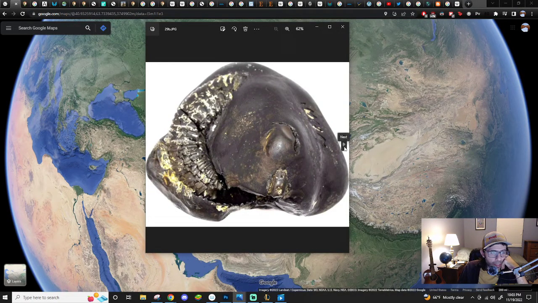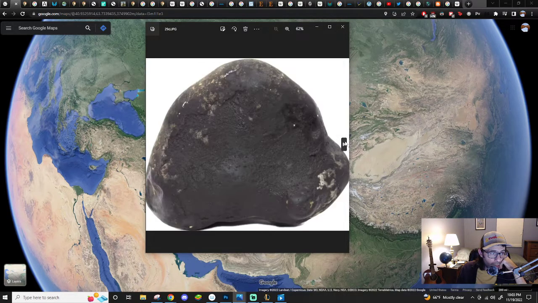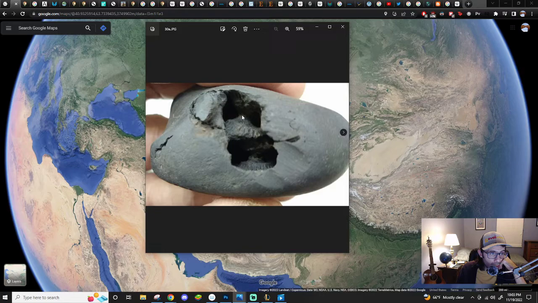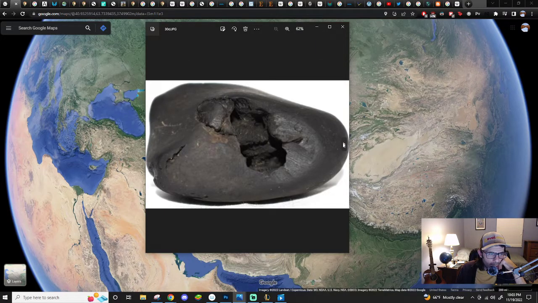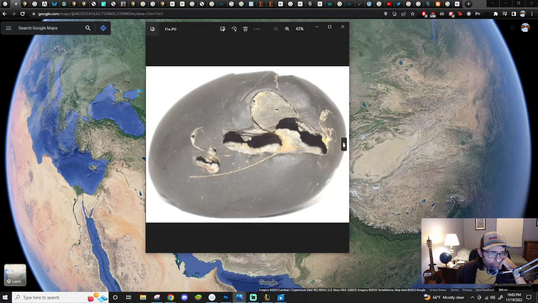Let's see. That's the top view of it, just with this protrusion. Interesting there. I'm not sure what's going on. Maybe it was blowing its top. That would be crazy. I've never seen any of them with these features. That also has the top section with that terminal. Two leveled. So cool. So cool.